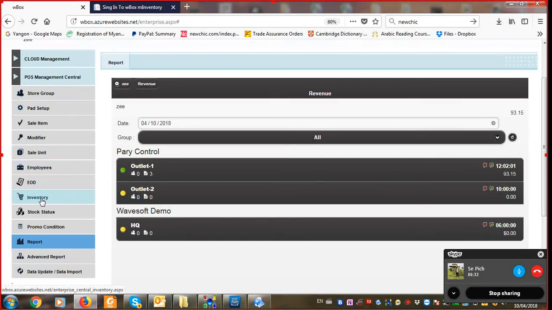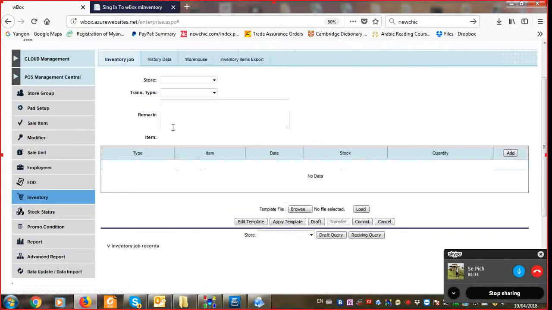So now inventory, let's see. I will go to the AQ store and key in their opening balance, opening stock. I will use inventory, then I will use template.